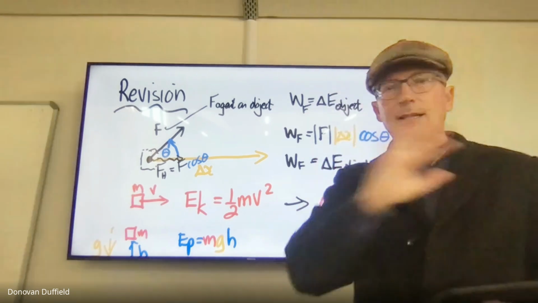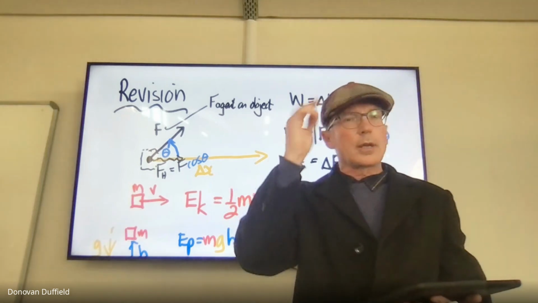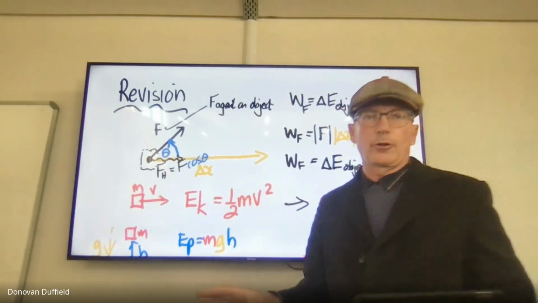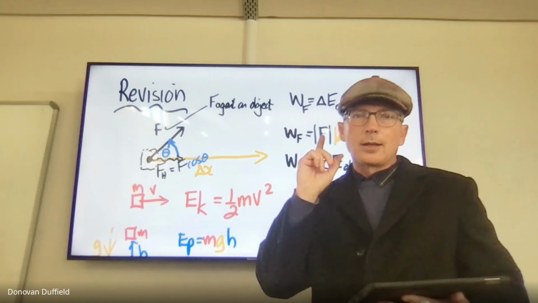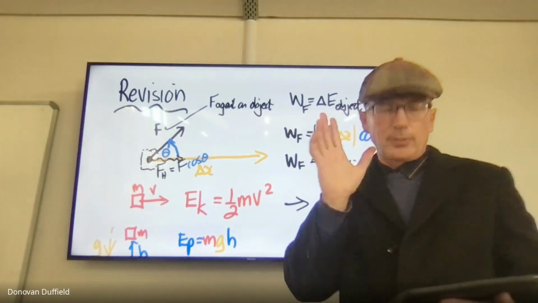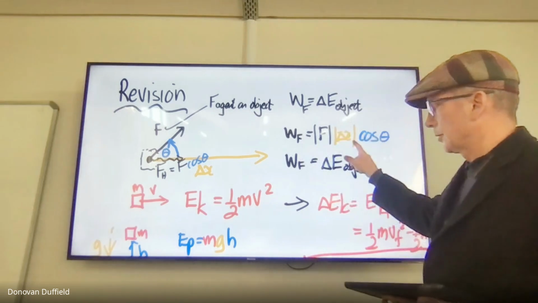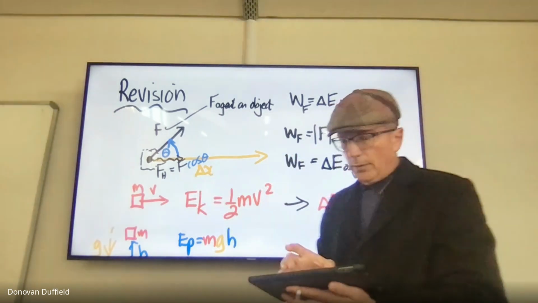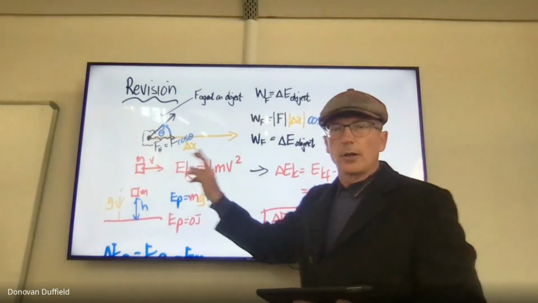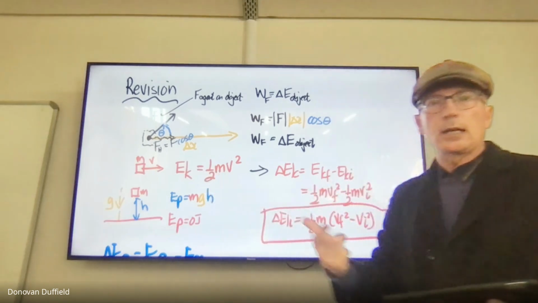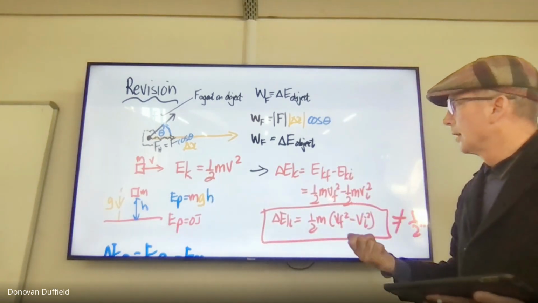Now that is counterintuitive, because we are programmed to think that work is equivalent to effort. In physics, effort is a force. It's not work. So this is very, very important. Now, as soon as you move an object, the object has mass. If it's got a velocity, it's got a kinetic energy. EK equals a half mv squared.